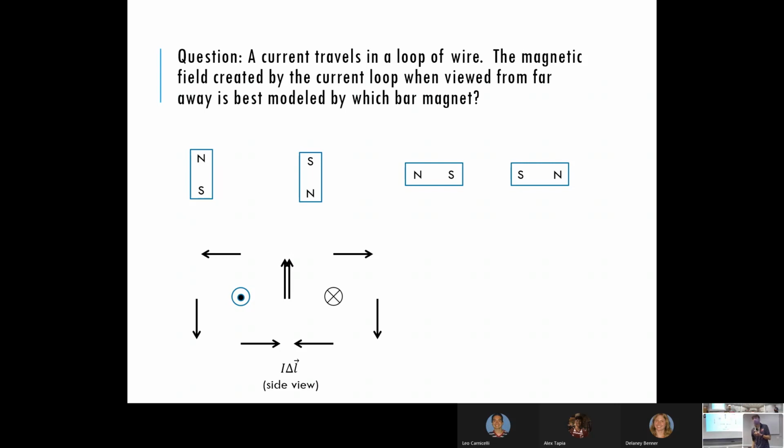But then that little dot and cross. This dot and this cross are supposed to represent the direction of the current. I have not labeled them: this is the current traveling out at you, and this is the current traveling into the board. Right now, I'm just thinking of a wire that physically carries a current going in a circle. I want to know what the magnetic field looks like due to this current carrying circle.